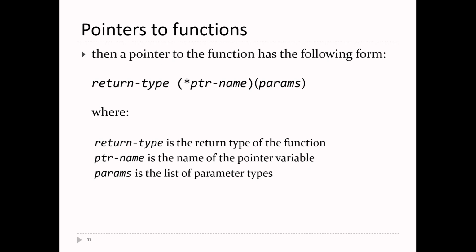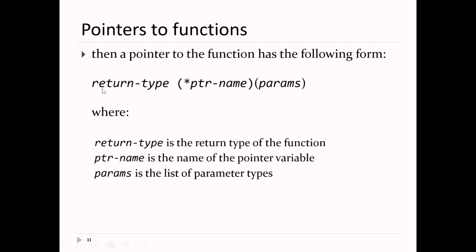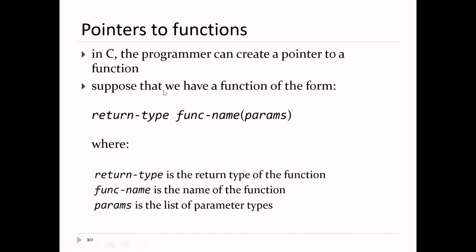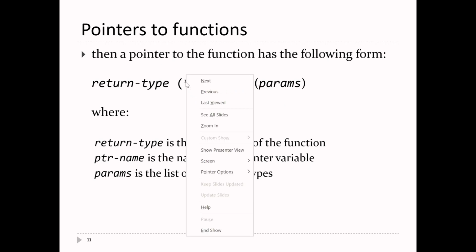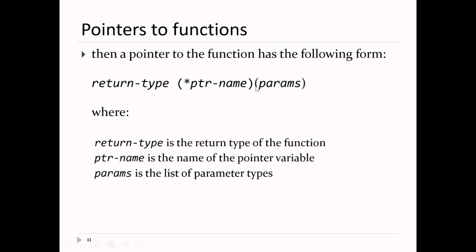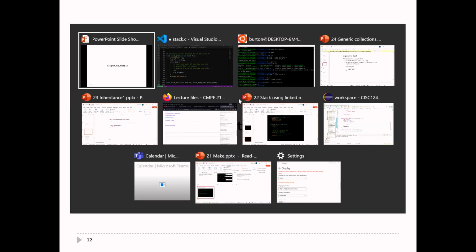So if you've got a function and you want to take a pointer to the function, what you do is you take the return type of the function and write that there. You grab the parameter list of the function and write that there. And then you name your pointer, and you put a star in front to indicate that it's a pointer, and put the whole thing in round brackets. So strange, the very strange syntax. So for example, pointer to func.